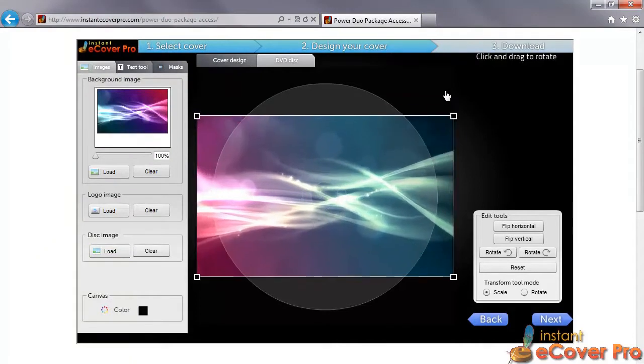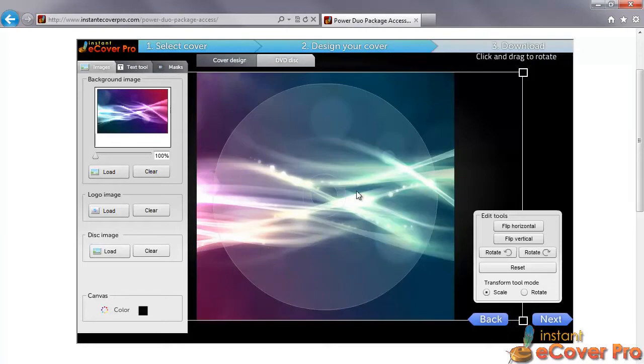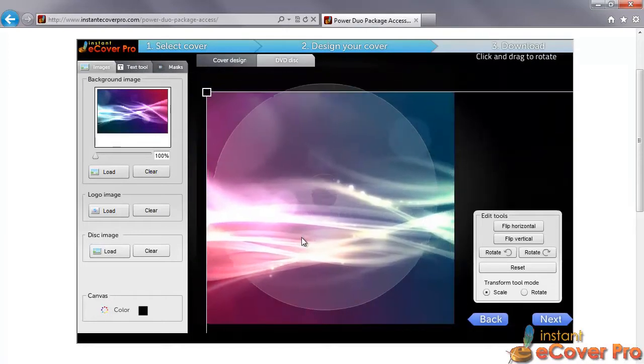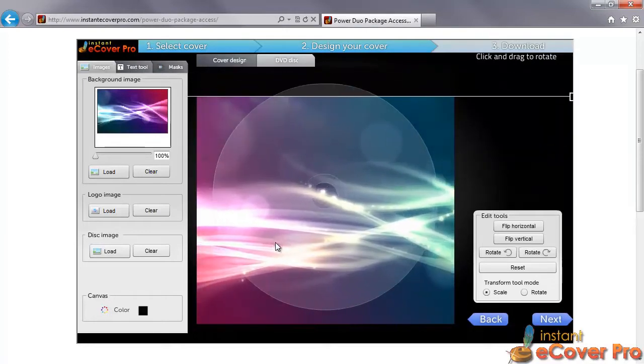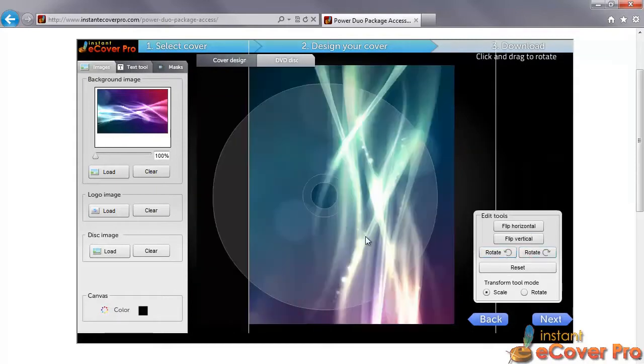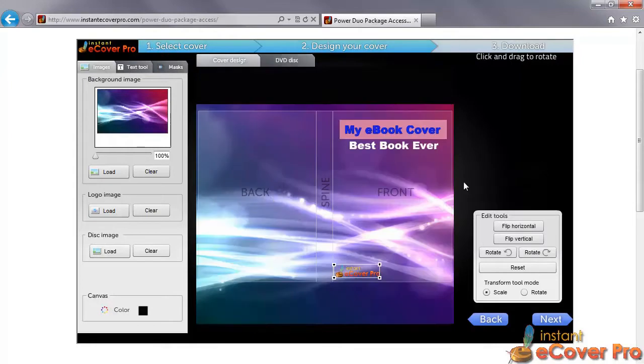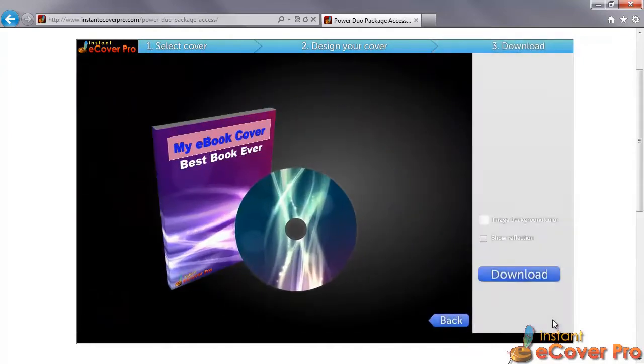We can do everything with this that we did on the previous one as far as resizing it, zooming it, moving it around, whatever we need to do for our image. I could rotate if that works better for this. And when I'm all done and I go back to my cover design, let's go next.